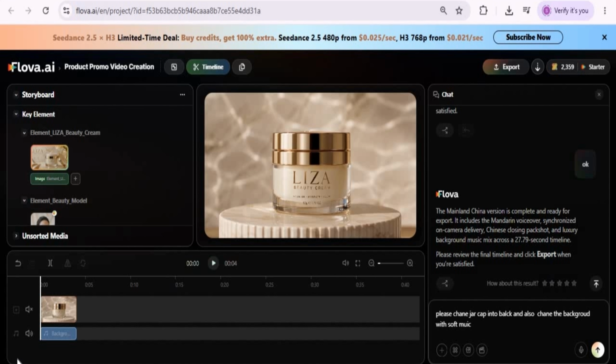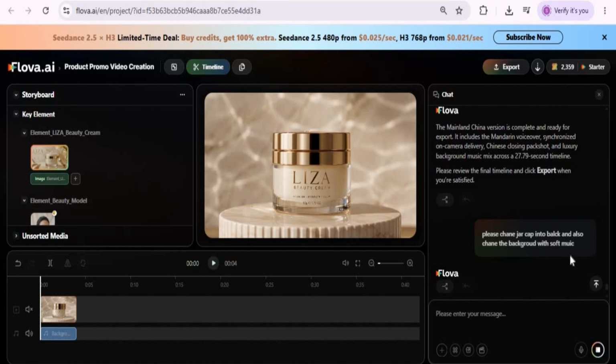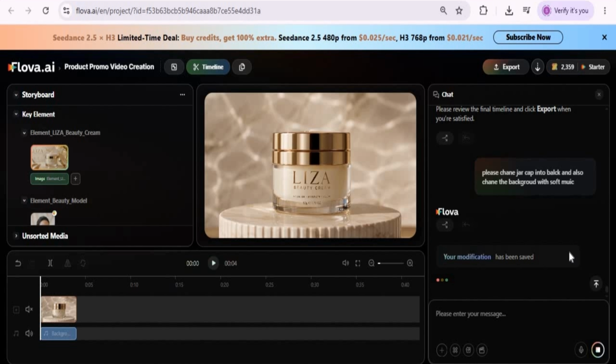Dear friends, if you want to change something in the ad, you can easily change it. I have selected a specific part of my ad and I want to change it. Here I want to change the cap and the environment. Nothing difficult, very easy. Just explain here what you want to change. So I want to change my product cap. I have clicked on the generate button. Here the process has been started.